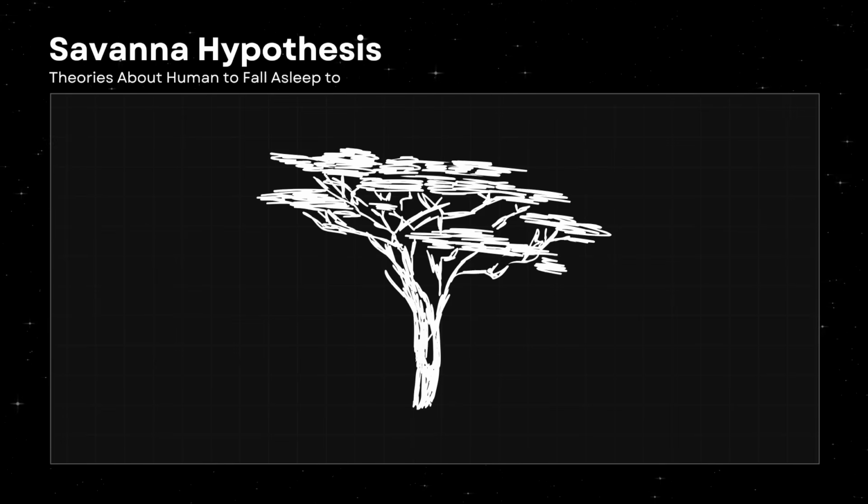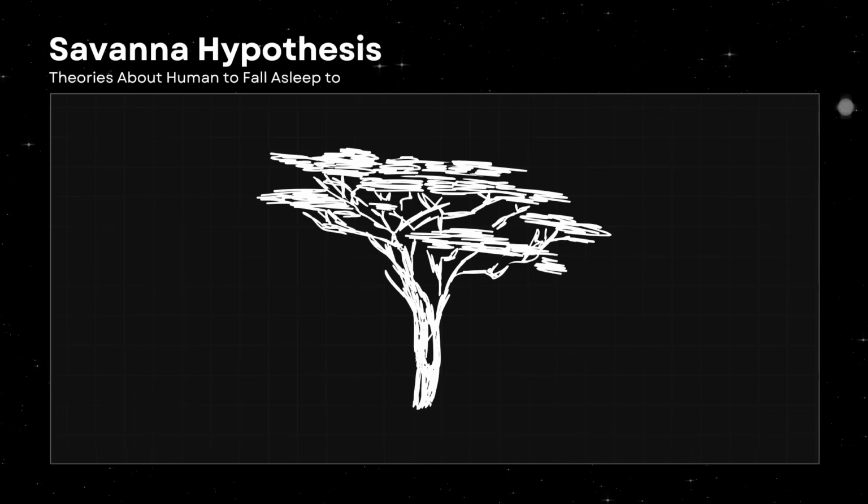Living on the savanna forced early humans to make new choices. In forests, food is often above ground and shelter is easy to find. On the savanna, food sources are more spread out, and there is less cover from predators. This meant that survival depended on new skills: finding food over long distances, watching for danger in open spaces, and working with others to solve problems. These demands may have helped shape human intelligence.